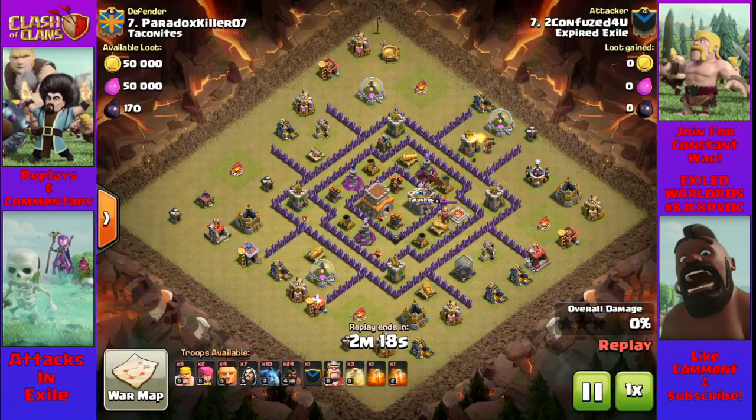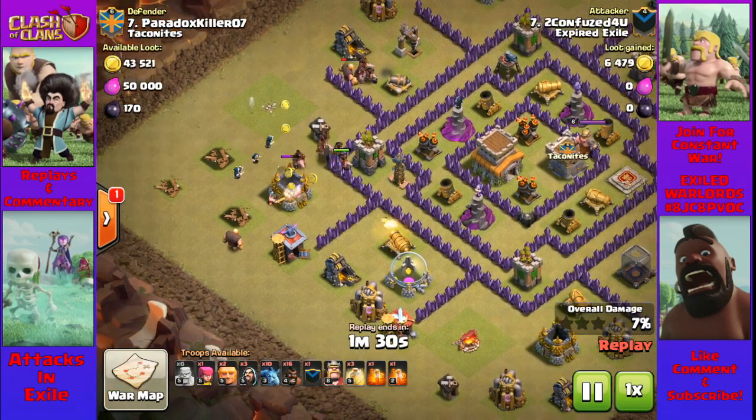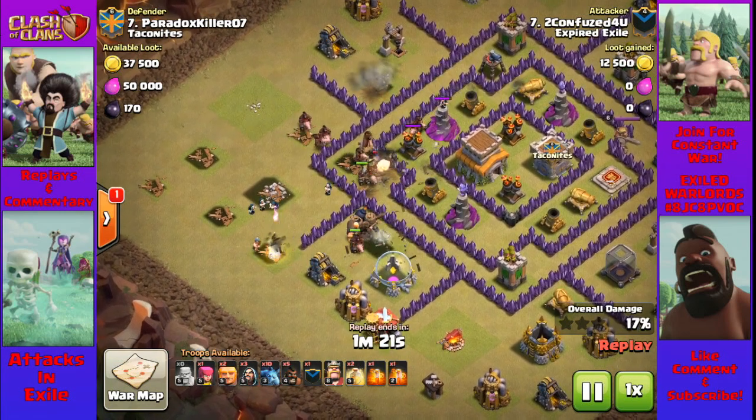Similar to the last base, this one also has several outside structures that are unprotected. Again, I add minions into my cleanup crew. Down goes the dragon. I send hogs in from an angle which, again, will allow them to take out 2 wizard towers as quickly as possible.